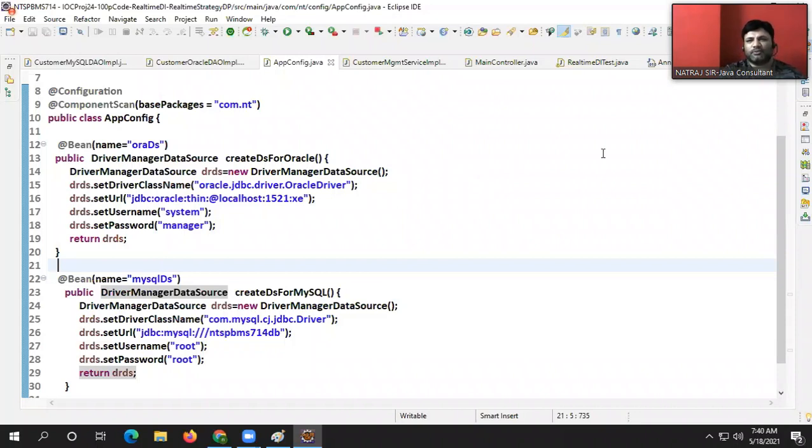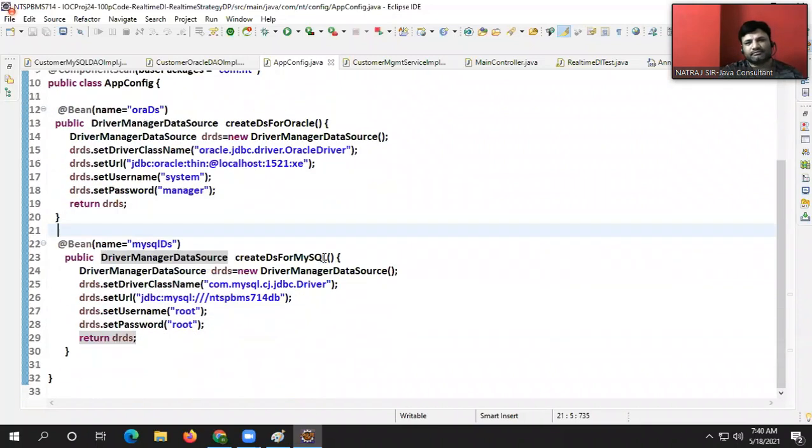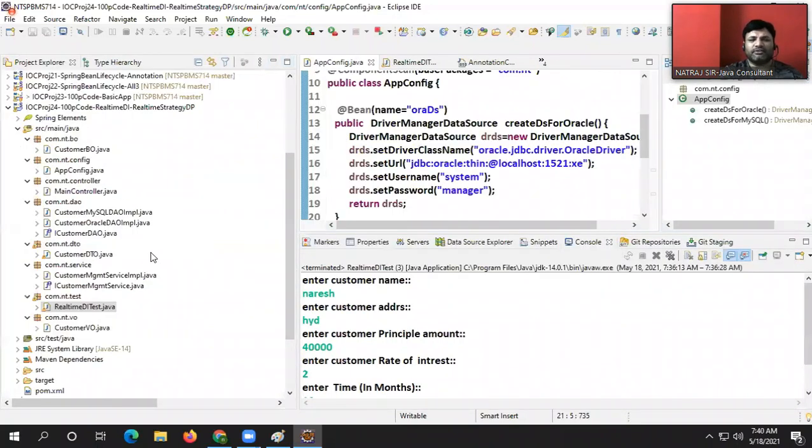Is bean scope not required for Oracle data source and MySQL data source? Mr. Vasu, the other day also we have taken singleton scope and today also we are taking singleton scope. Moreover, this is fixed data. Okay. I think everyone is comfortable with this.